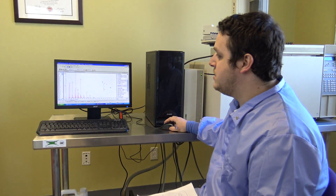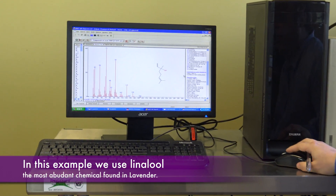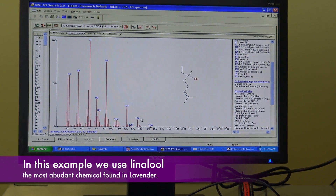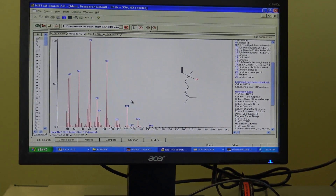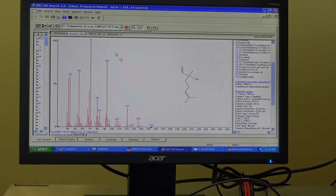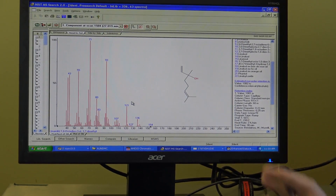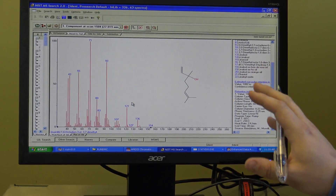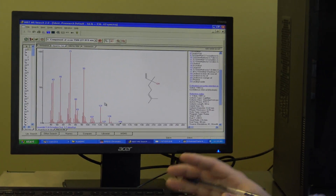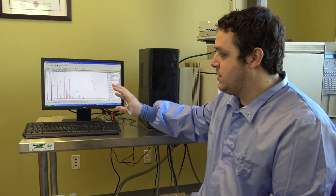The mass spectrometer goes in and bombards the GC-separated chemical and will fragment it in a nice fingerprint array. Based on its mass, you will get different peaks based on how likely it is for that mass to show up after it's been bombarded with electrons. The cool thing about this is that it's reproducible — it happens every time because of chemical properties and instability factors. Think of it like this: you have thousands of linalool molecules hitting the mass spec at once, so you're going to get a good statistical average of what that fragmentation will look like.